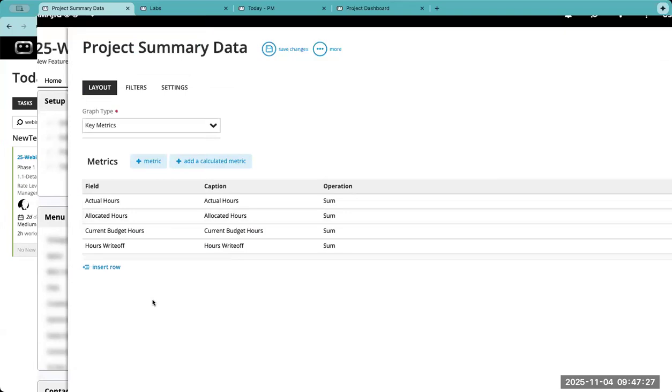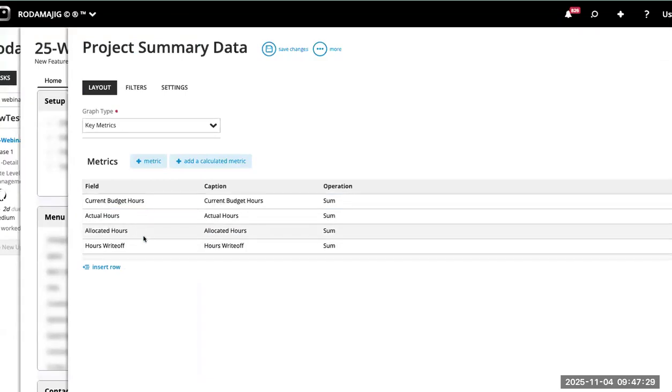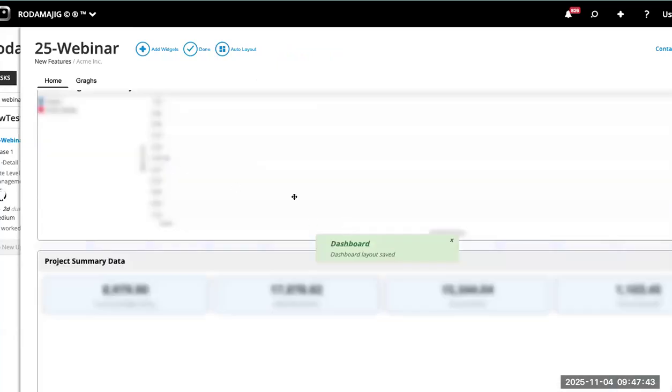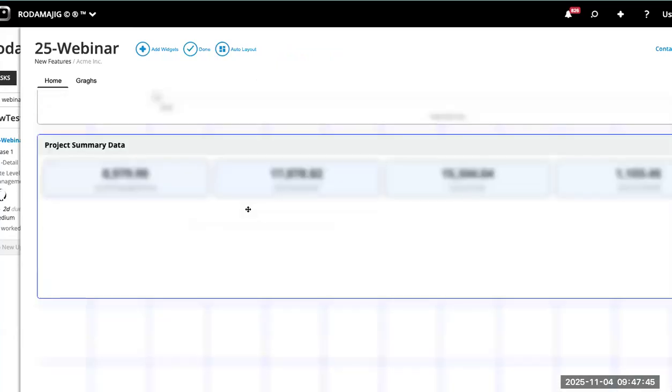So however you want to detail this information, you can do that. So let's do budget hours, allocated, actual, write-off. Let's go with that. I'll go ahead and click save, and this is going to then add this graph to the bottom of the current page. So if I scroll down, there we see it at the bottom.